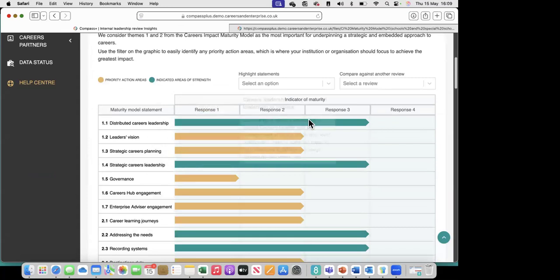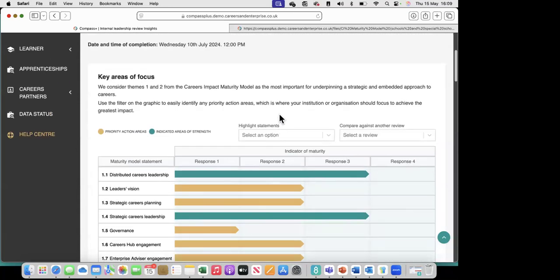So whether we were response 1, response 2, or response 3 or 4, it now tells us where we as a group have come together and agreed on whatever response we are within the maturity model. So, things that we can look at now within this page. I'm just going to move everybody over to that side there.